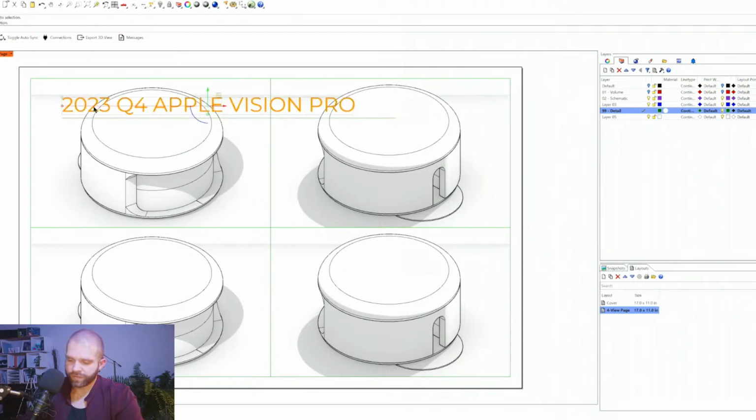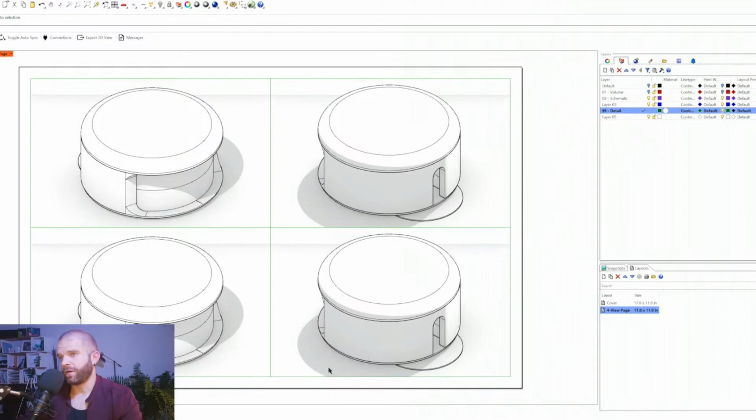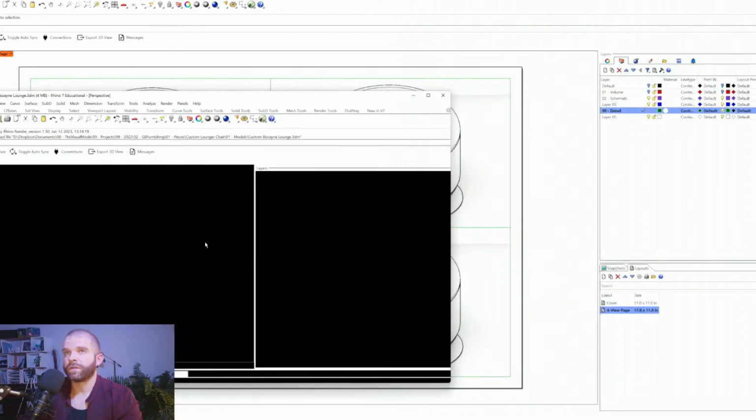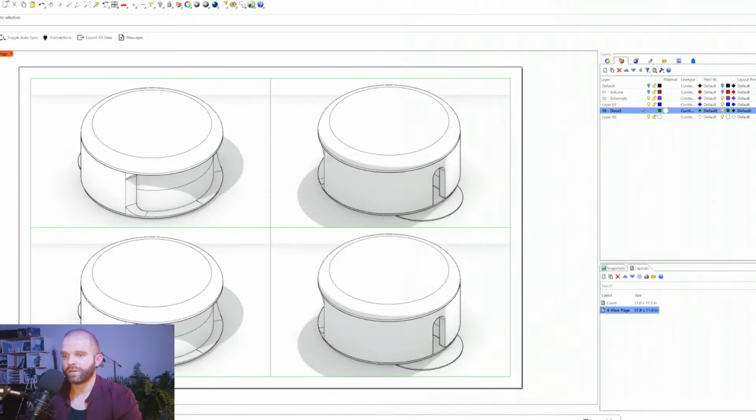I'm gonna delete this title. And actually, this is something that could be prepared on the side. I'm gonna open up an older file, such as, let's see, yeah. This is some old work. Actually, I don't know if I want to use this one because it doesn't have my title block in it.